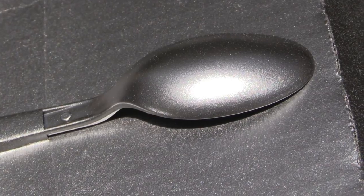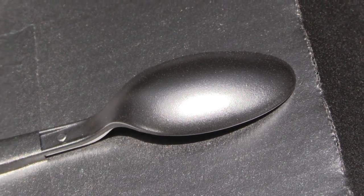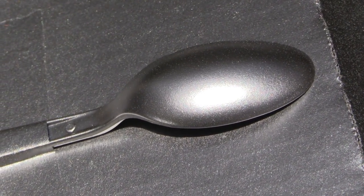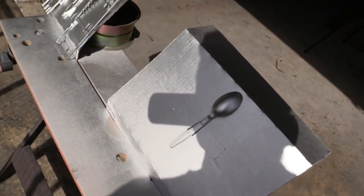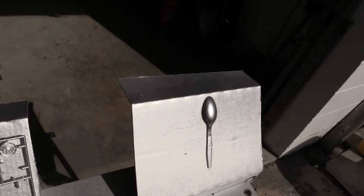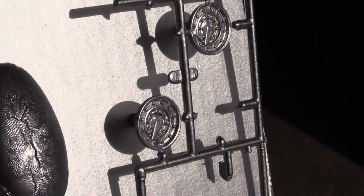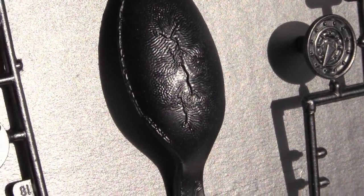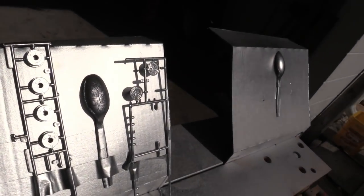Right offhand, I don't remember his name, but I will find it, and I will put a link to his video where he did this with Spaztik's chrome paint. It had to be applied the same way: black base coat, 10 mist coats, and then a buffing. And so we will see. We're going to buff that one, and we'll try buffing these with like a Q-tip, and we're going to totally give up on this and this. So next scene will be after a few days in the buffing process.